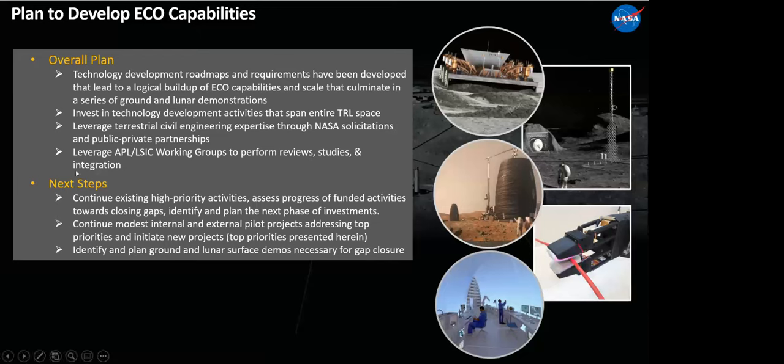Overall, we have internal roadmaps as well, and preliminary requirements are being developed internally. And we're investing in the technology development activities in order to increase what we call a TRL, which stands for technology readiness level. You can't really fly until you're at TRL 6, which means you've tested your technology in a relevant environment. Then you might have flown once, you're at TRL 7. When you're operational, you're at TRL 9. So the goal is to become a technology that is operational at TRL 9, but it takes some investment and some due diligence in order to get the technology to that point.